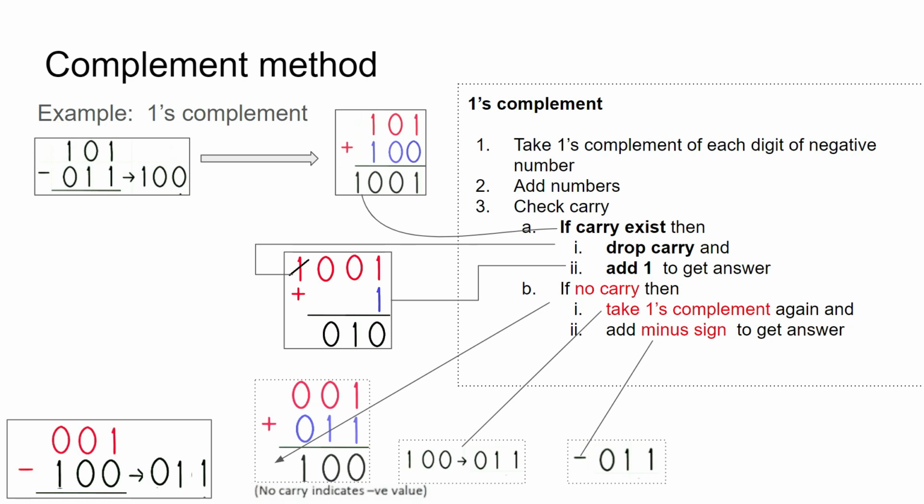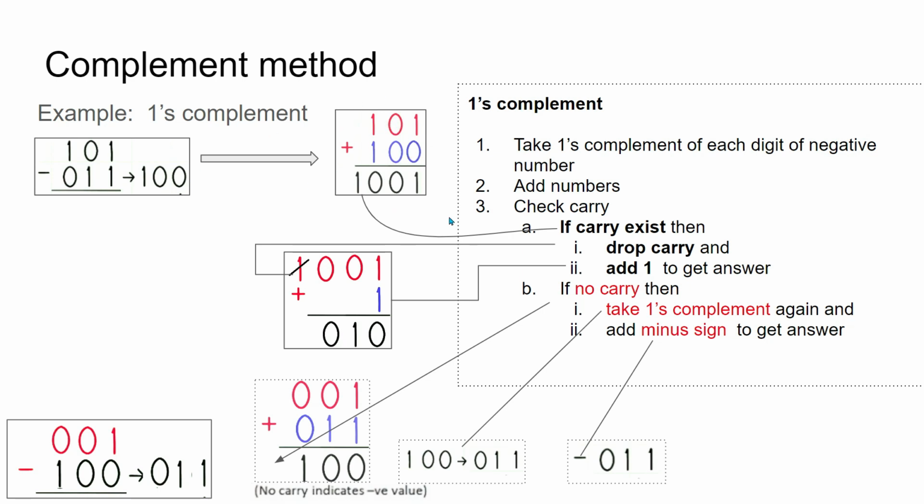In order to do the 1's complement, we have to switch the 0 with the 1 and 1 with 0. For example, wherever we have found the 0, we will mark it as a 1, and wherever we have 1, we have to write 0 over there. So the 1's complement for 011 is 100. After finding the 1's complement of the negative number, we have to do the addition of both numbers.